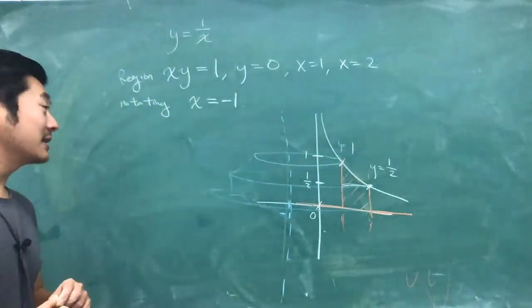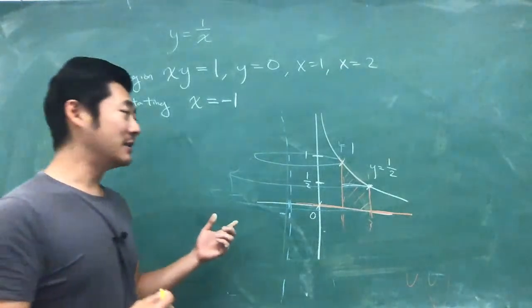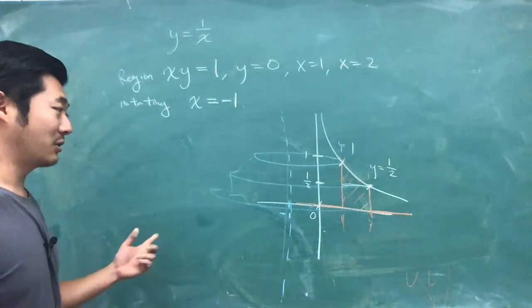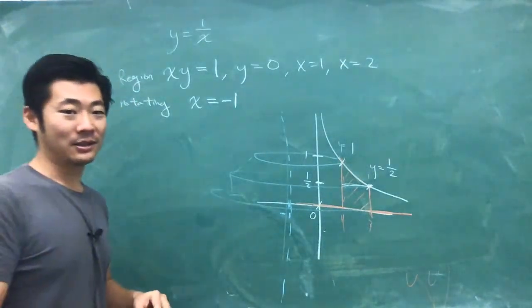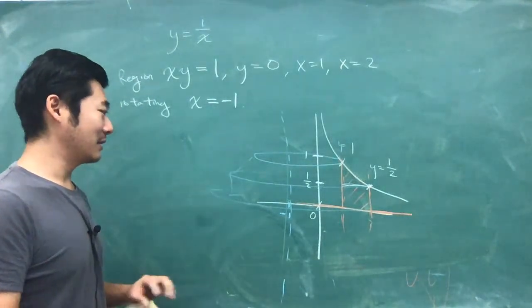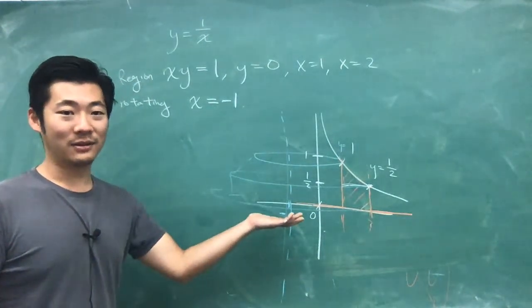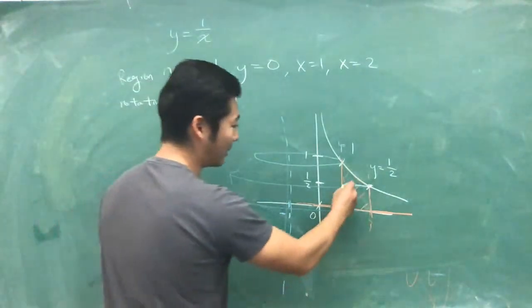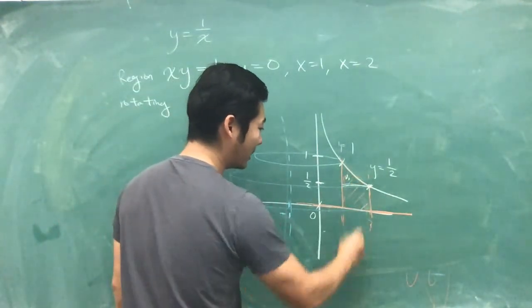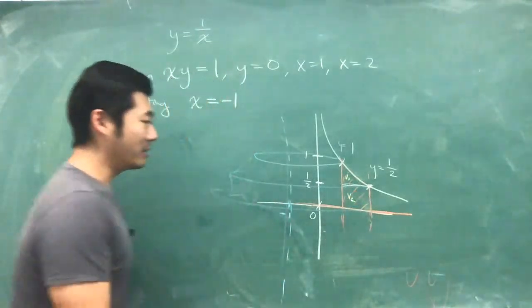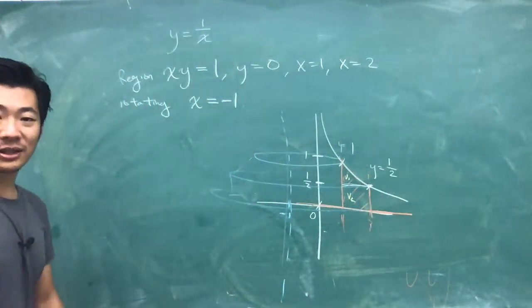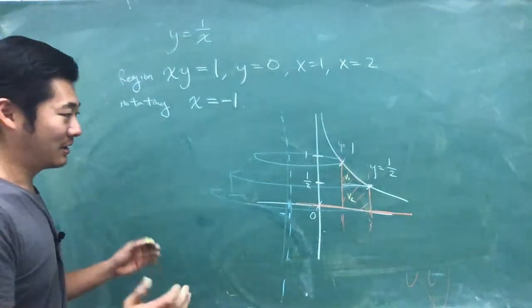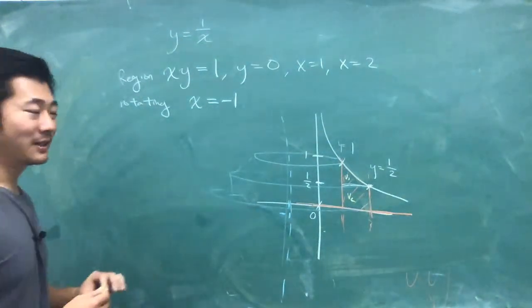And I guess this example would have been kind of easier if we had covered the cylindrical shells method, but then again, that's just another new method to cover. So let's not do that if we could just solve this problem like this. Okay, so let me call this portion volume 1 and this portion volume 2. Volume 2 is clearly very easy because it's just a cylinder. Well, a cylinder with a hole in it.